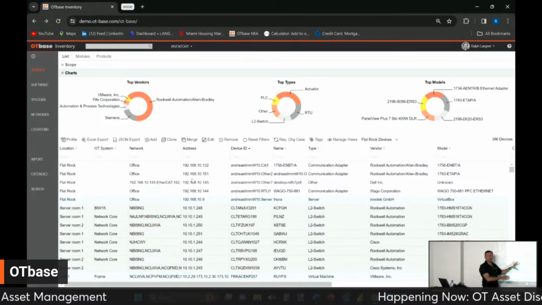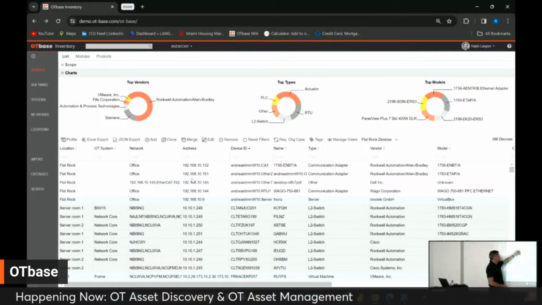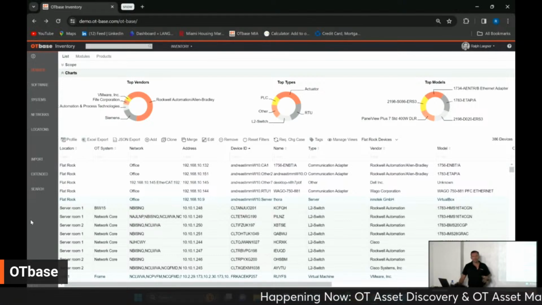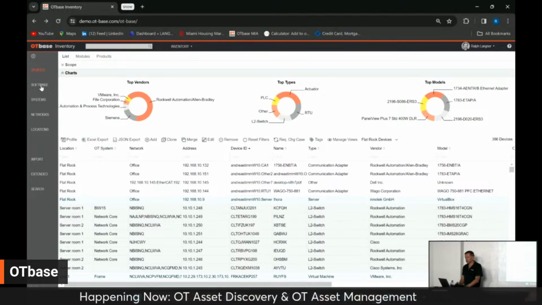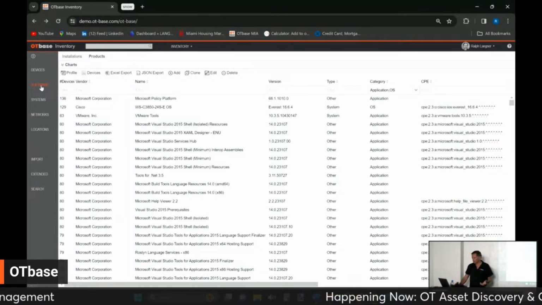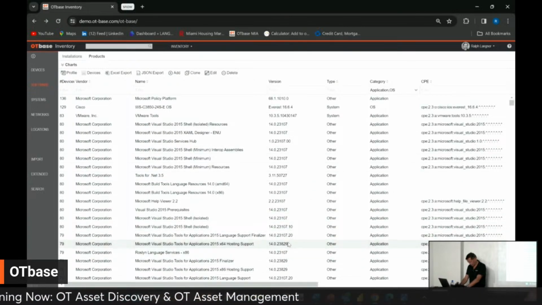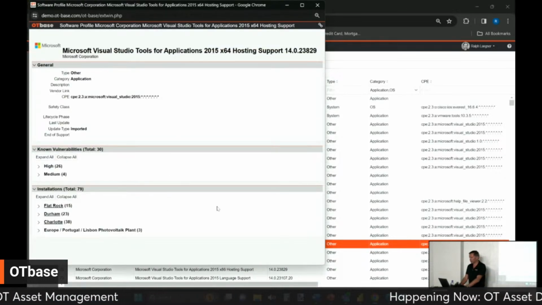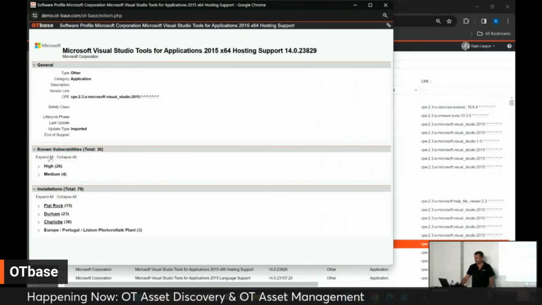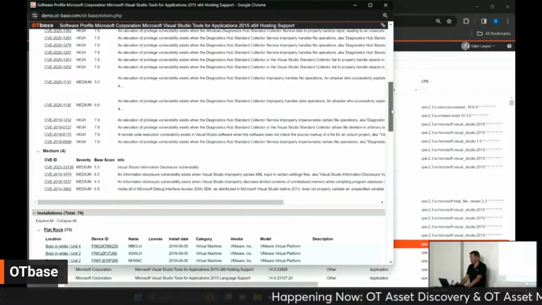By the way, the color codes represent device types. So gray, for example, would be network gear, and then we have PLCs color coded in pink, in violet, and so on. But there are other views available on your inventory, such as the software view, where you can search and analyze all your software installations. And just to show you again, if you want details on anything that you see, you just double click, and then you get additional details in a pop-up window. So for this product, if I wanted to check this out, I see the known vulnerabilities for this product, and I see where I have it installed, all the various installations.